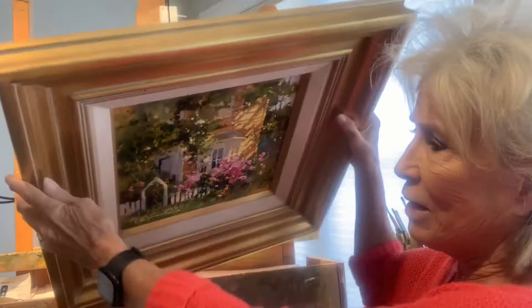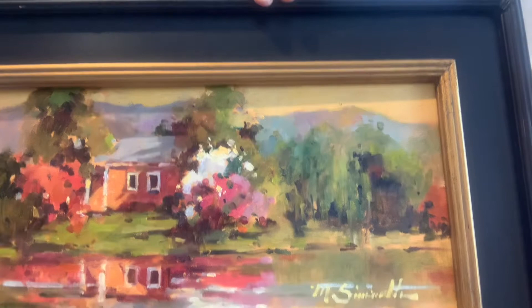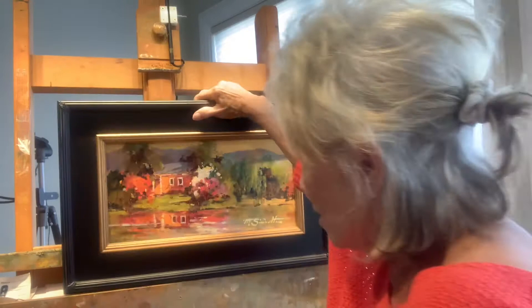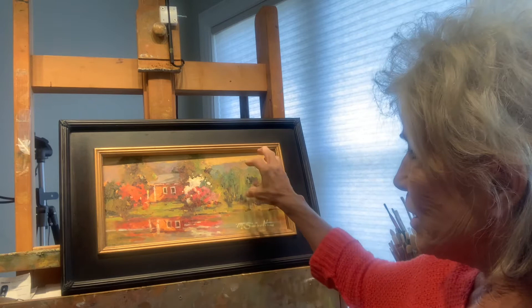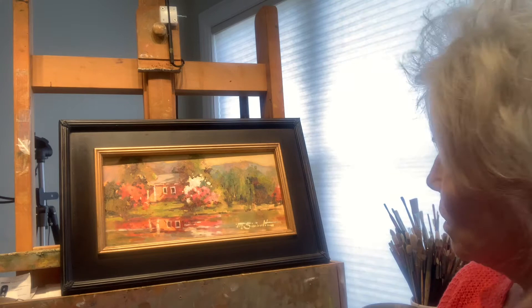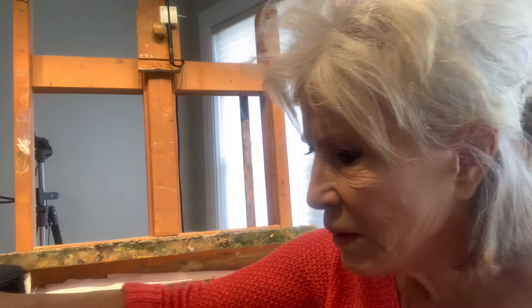This is a little Hampton Co painting I did on location right here in our backyard — we have a wonderful lake. It's got the contrast in color, the complementary colors with the red and green. Soft edges and hard edges are another form of unity and diversity — I have soft edges in areas of rest and hard edges in your most contrast, in your center of interest. If you want your eye to go somewhere, make a hard edge; if you want it to rest, make a soft edge. That's an 8 by 16.